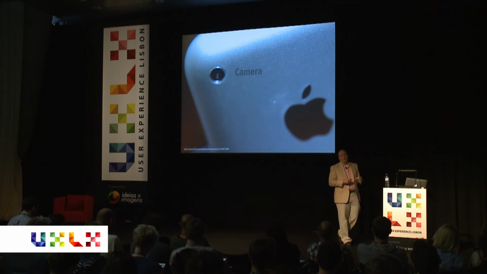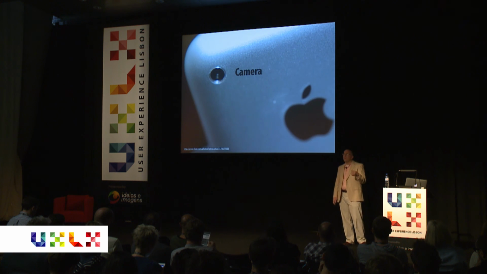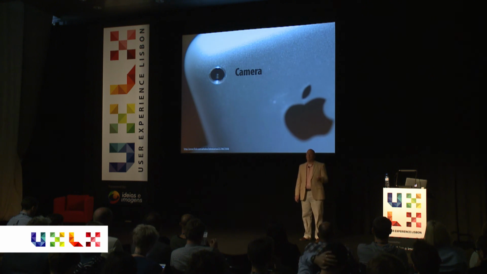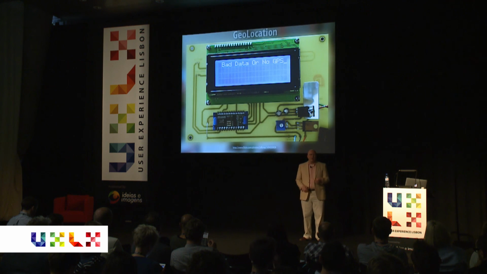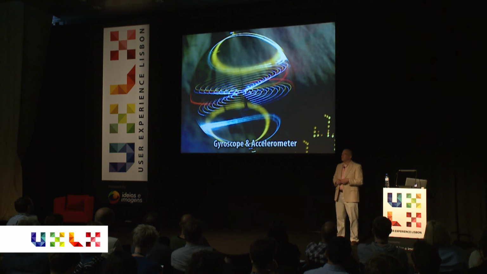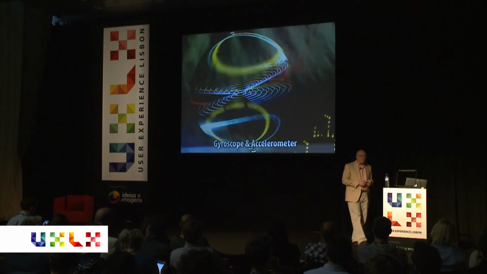So let's look at a couple more inputs that we have access to today that I don't think we're using enough of. We've got access to the camera, and we're getting access to it in the browser, and we can do really amazing things with the camera. I see on the native side a lot of experimentation going on in this space, but not as much on the web, and I think we can do a better job. Geolocation, we do a good job of, which is really great. We've also got access to the gyroscope and the accelerometer, but very little use of that. I'm not certain how we'd use it, but I find myself thinking a lot about what the different sensors are and the inputs and how we might be able to utilize them.